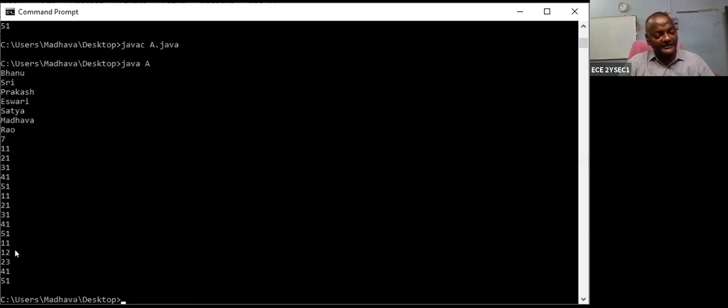Can you see this? This is 12 and 23. So 11, 12, 23 is copied. Before that, what happened? 11, 21, 31, 41, 51. Now it changes to 11, 12, and 23. It is not D0, instead of that, D1. I have mentioned that this is D1. So from the first index onwards, I want to change the two elements. That's why 11, 12 and 23.